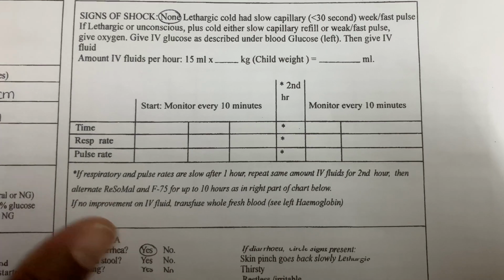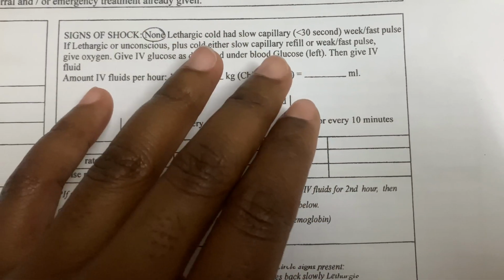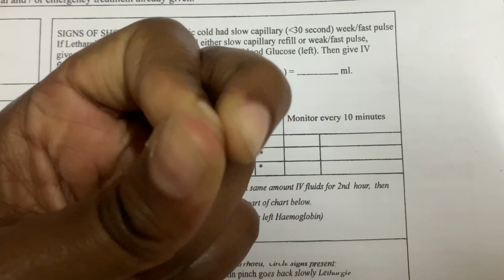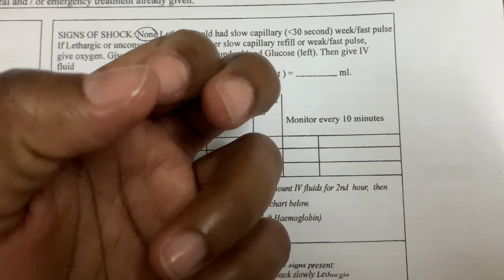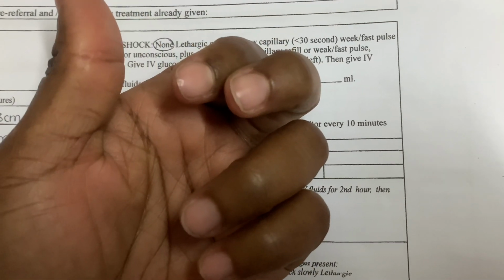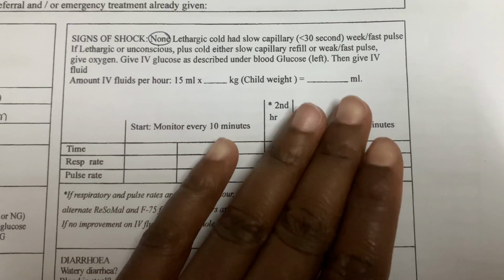So for me, my baby didn't have any signs of shock, thankfully, but most of the time they can come lethargic with cold peripheries. Their capillary refill time would be very, very slow, okay? So capillary refill is basically pinching the tip of the finger and then you let it go, and you see how soon it comes back to red, okay? It's supposed to usually come back in less than 3 seconds, okay? Like for example, you can see here, and I let it go, it's already come back, okay? So usually in malnutrition, that capillary refill is reduced significantly, so you have to assess and check for that.